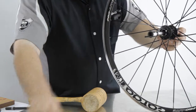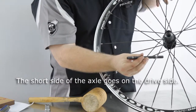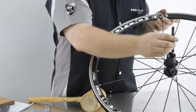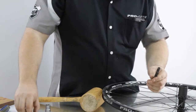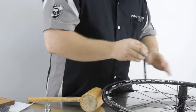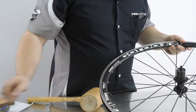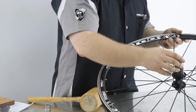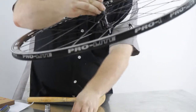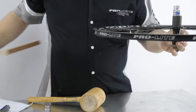Okay, once that's done, you can start to reassemble it. There is a short and a long side. Make sure that the short side goes in with the free body. Replace your bearing, okay, and you're going to be tapping this into this hole here. You're going to need the 18mm here, and you're also going to need an 18mm on the underside to protect it. And I like to use a piece of wood.